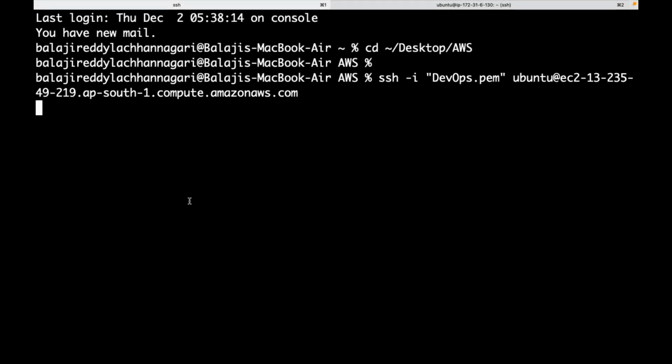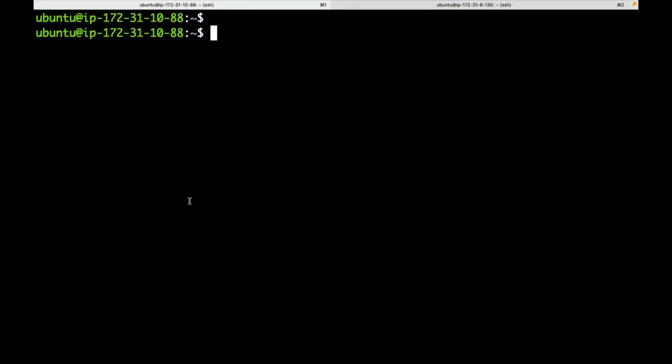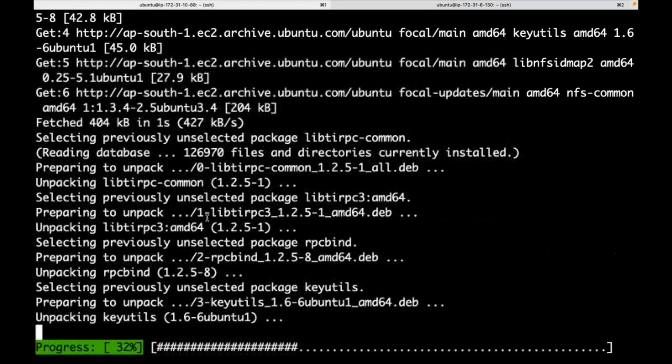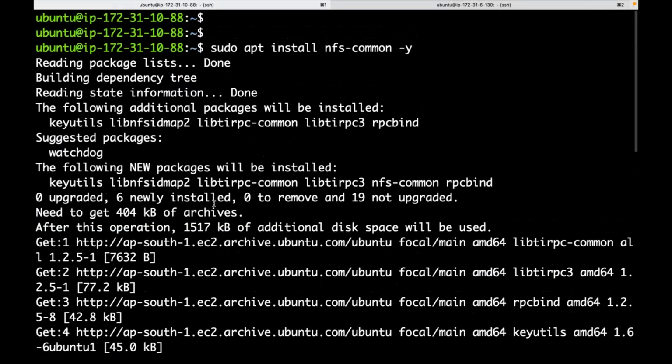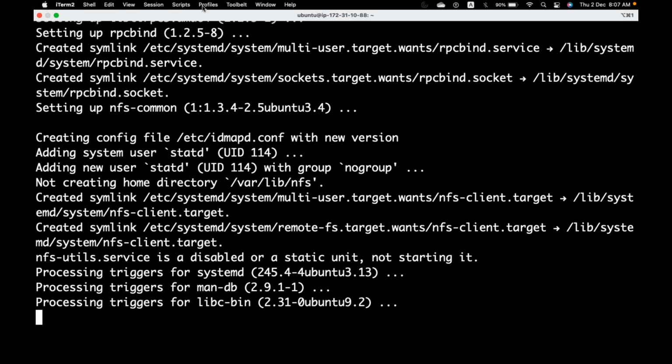Let me connect to my master machine. Since this is an Ubuntu machine, this is the client software I'm installing in machines.